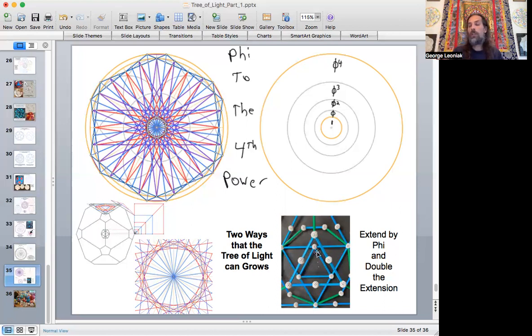Now, I'm just showing you the central triangle, but I can assess the whole form. Every single piece of it can grow like that. And it's not just the icosahedron. All those core four forms and the other ones associated with it are all doing that incremental jump of extend by phi and double, extend by phi and double, as they progress that way. And then the phi to the fourth power is another sequence going on inside that is jumping very fast, with big jumps, right?